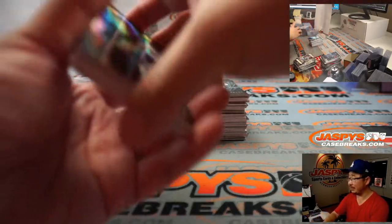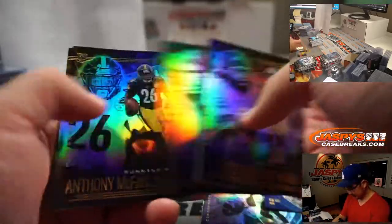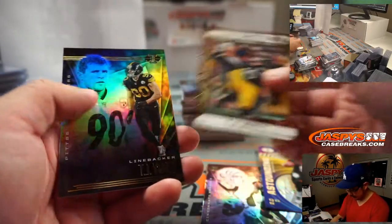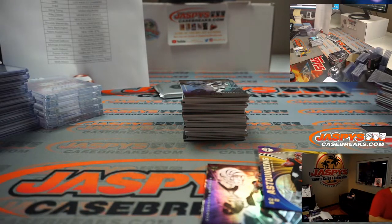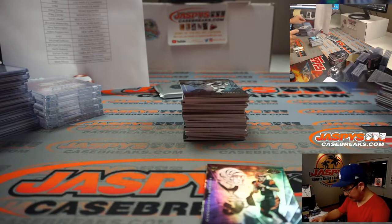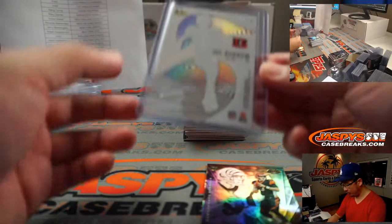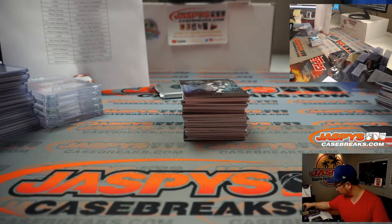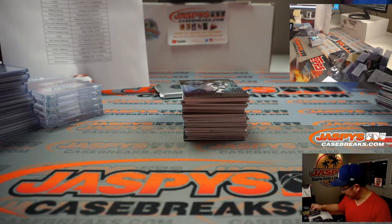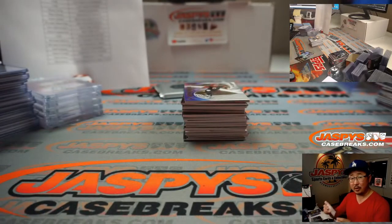Sam's saying once he redeems that, it's going straight into the PC. A couple Joe Burrows here. A little Michael P. Ryan. This astounding Joe Burrow is 14 out of 25 — that'll go to Daniel Morales with Cincinnati 4. This Joe Burrow, anyone could get it in the number block group because he's non-numbered — all the non-numbered cards will be randomized as one lot to one person in that group. Instant Impact Chase Young — Mark with Washington.